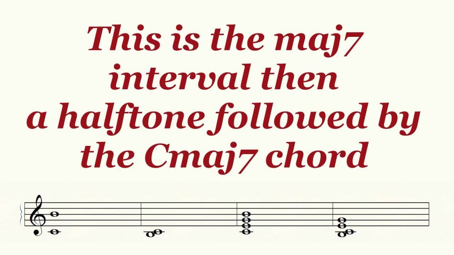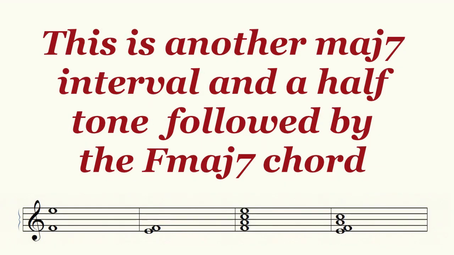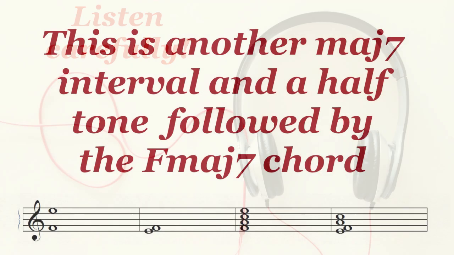I'm doing this in the key of C. The only difference between the intervals and the chords is that the intervals only have 2 notes, but the chords have 4. Now let's do exactly the same thing, but this time in the key of F, to show that the sound is exactly the same except it is transposed.